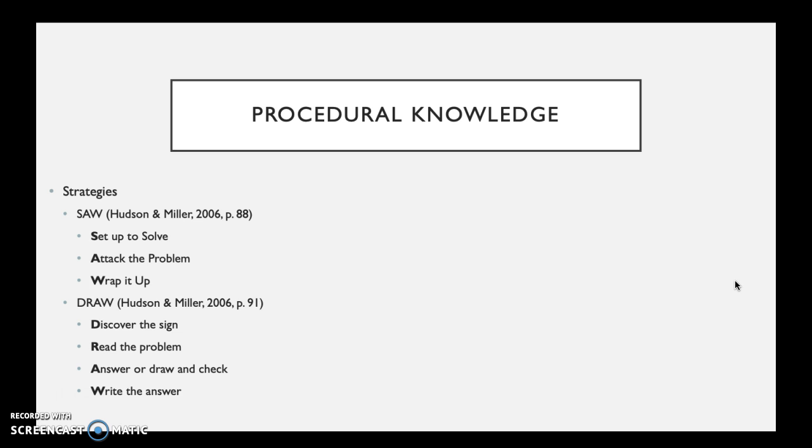DRAW is another strategy that can be used. It stands for discover the sign, read the problem, answer or draw and check, and write the answer. Like the SAW strategy, these steps are vague and there needs to be steps added depending on the problem. The important element of this strategy is that it gives the students the opportunity to draw in a way to figure out a problem.